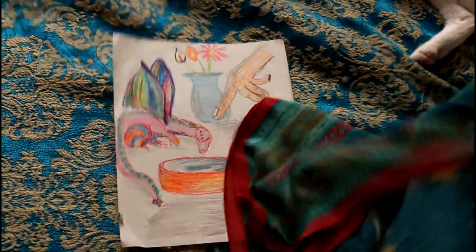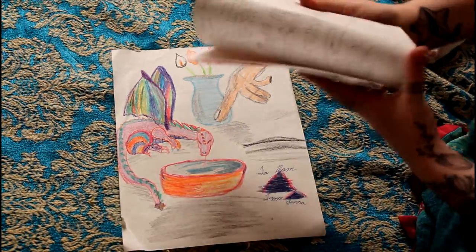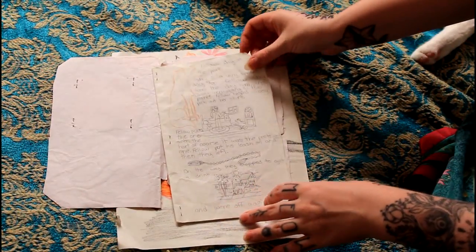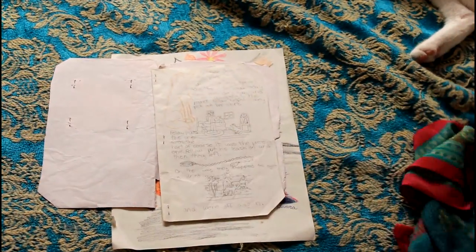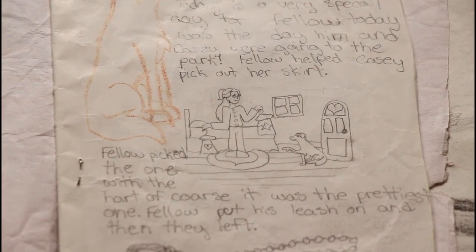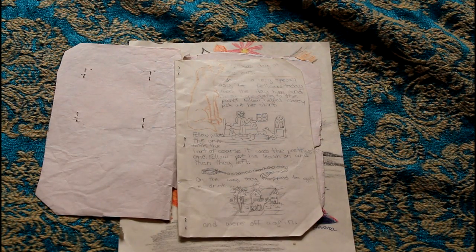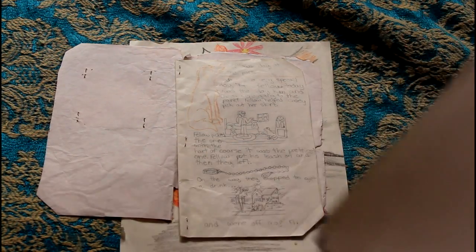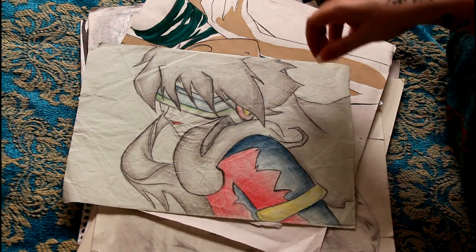This was from grade 6 and it was about a dragon, a pet dragon. It was pretty cool. I think this was from like grade 2 and I basically made a book or comic, and it has all these little illustrations in it. So yeah, that's me in grade 2, I'd say. I'm so unorganized, honestly I have so much old art of mine that I just don't even know what to do with it. So this is all basically stuff from junior high.